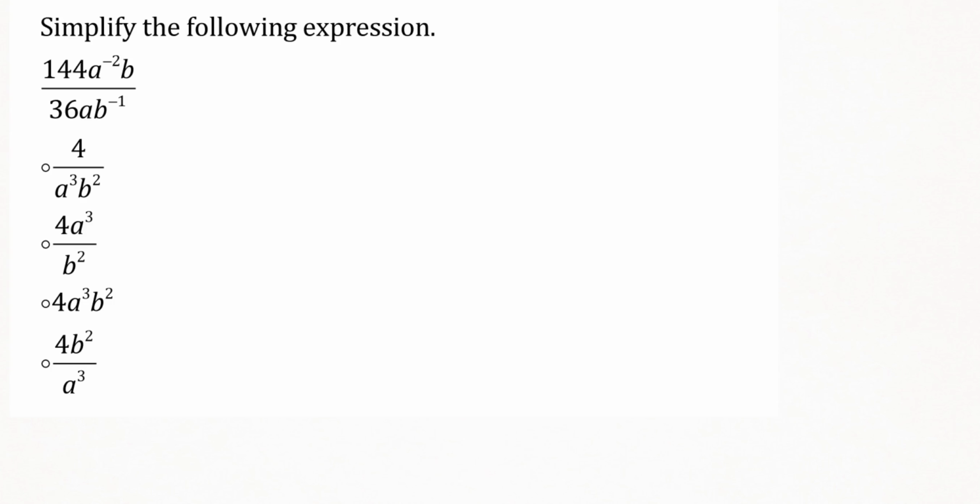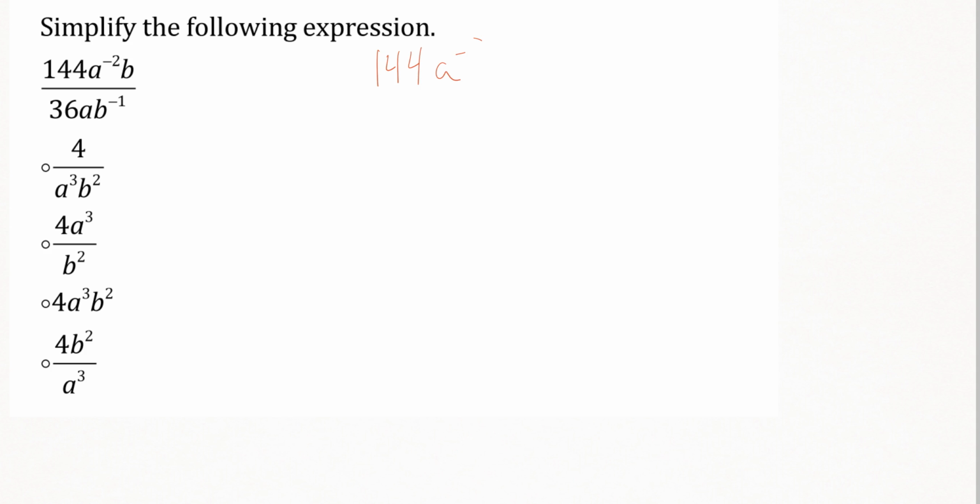Okay, so they give us a random equation to start off with here, and what they want us to do is simplify the following expression. Really, what's going to happen here is this is just going to end up being a laws of exponents game, and we just need to sort of work it one chunk at a time.